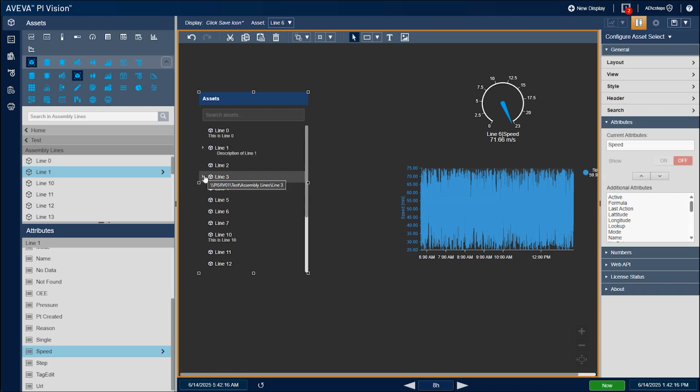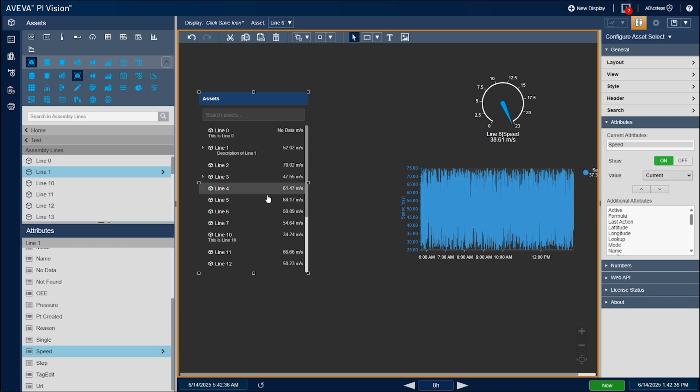So this is all pretty cool, but most of the time you also want to see some process data, like certain values of your assets, and you can do that in your attributes view over here. I've used the speed attribute to create it, but it's not shown by default. What I can do is enable it to show. Now it will show the actual speed value of my production line on the right, and it's also updating automatically. I can even use different calculations, like the current value, the average, the minimum value, whatever you would like to use. And I can add as many as I want.